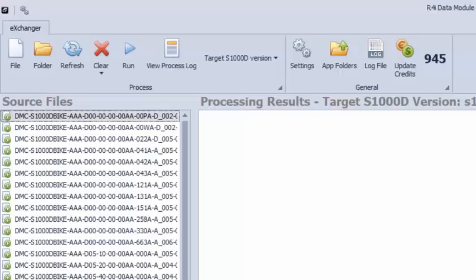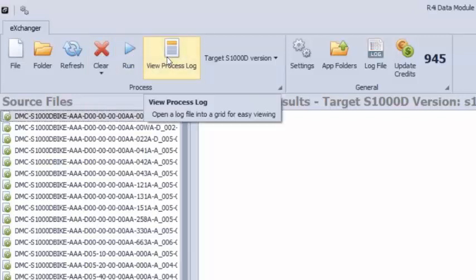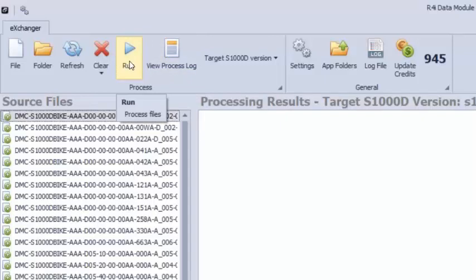Okay, so with this, we've got a couple different ways that we can physically run the tool. We can either select a particular file, so if you just wanted to run a single file test. If we select a folder, that means we're choosing a folder other than our source directory that we've already predefined, so a manual one-off. Refresh, as I said, we've done there. Clear just means clear the logs. View process log just allows you to view the data and see what's happened. And to actually physically run it, click the button.